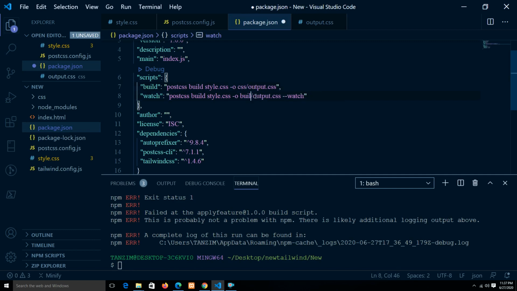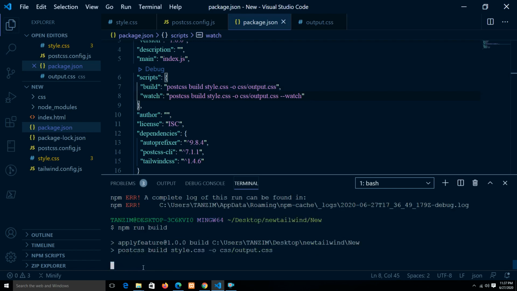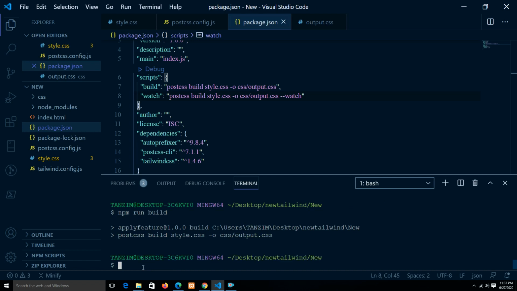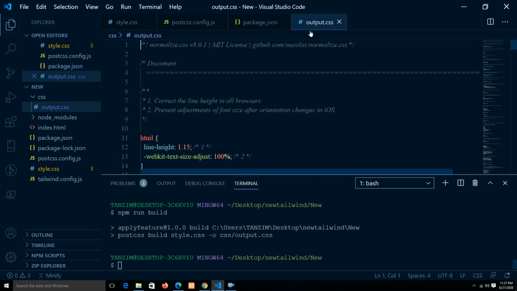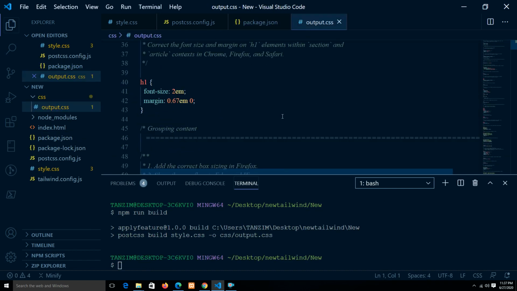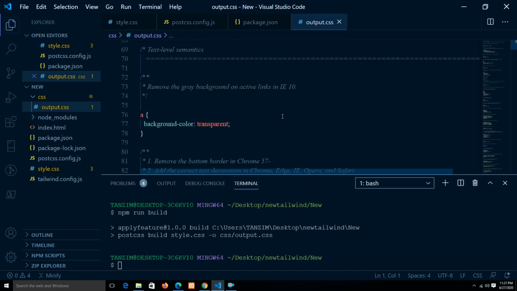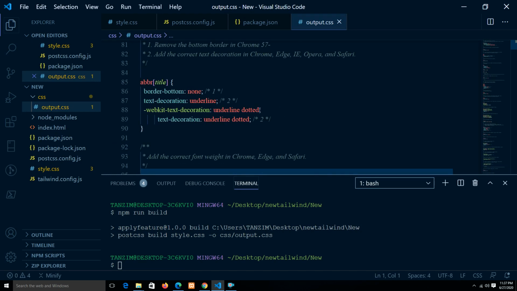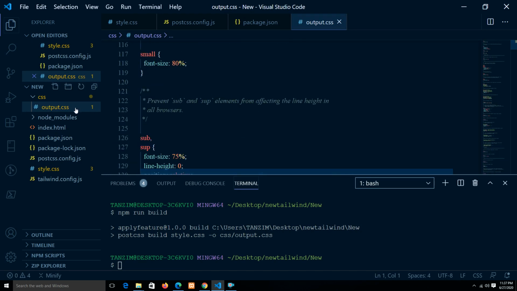Now, in a minute I'll tell you why this feature is important. npm run build. Okay, now it's fine. Now we can see that all these classes which are built inside CSS are compiled into this Tailwind output.css.